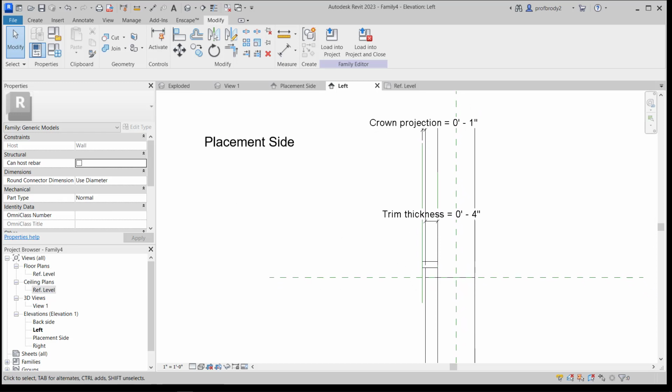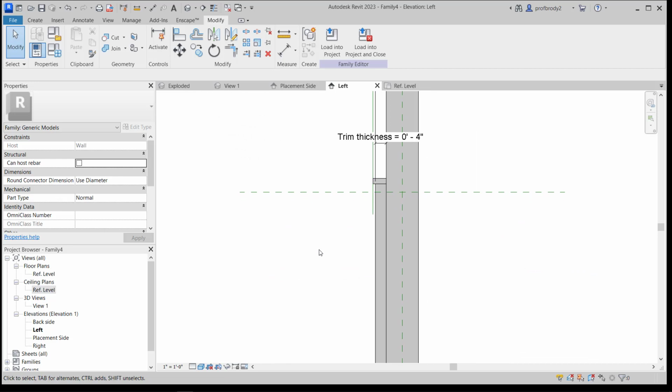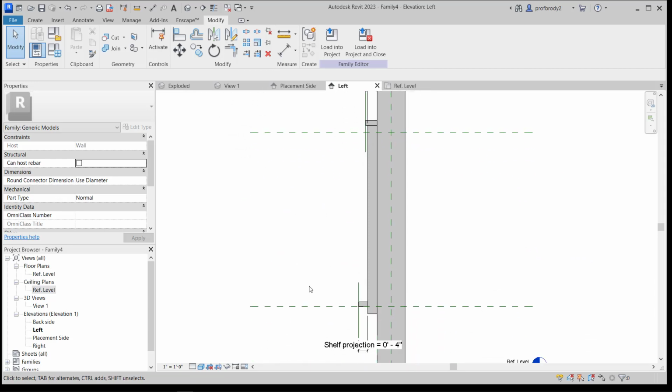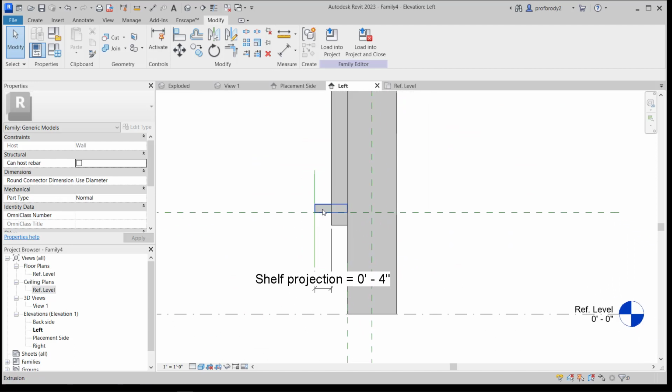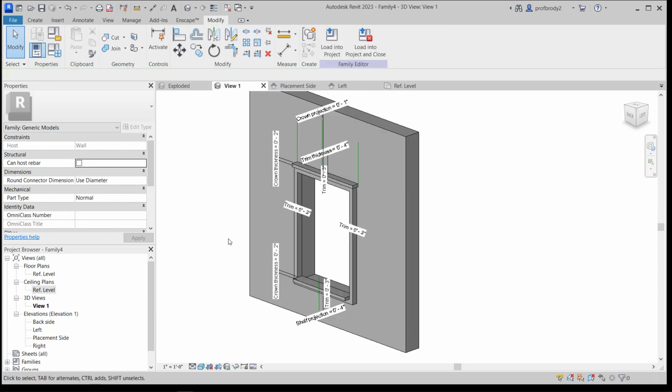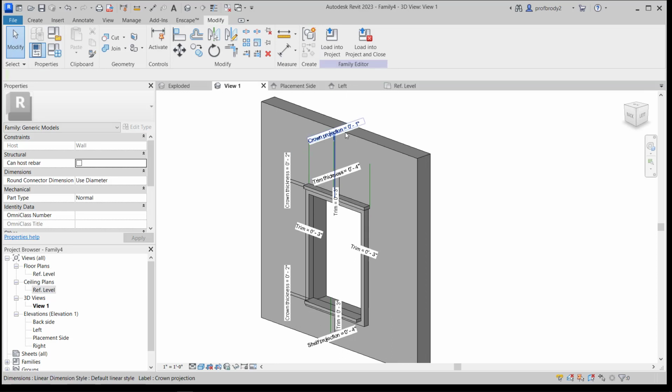And by the way, these are actually kind of hard to see because the default visual style is wireframe. You can make it shaded. However, be aware that some objects may cover up other objects in shaded mode, so it's a little hard to see. So for example, I made a little shelf here down at the bottom, but you can see part of it is covered up in shaded mode. That's probably why they use wireframe, but also nice is to just check the 3D view, and it will have the parameters visible in addition to all the geometric elements.